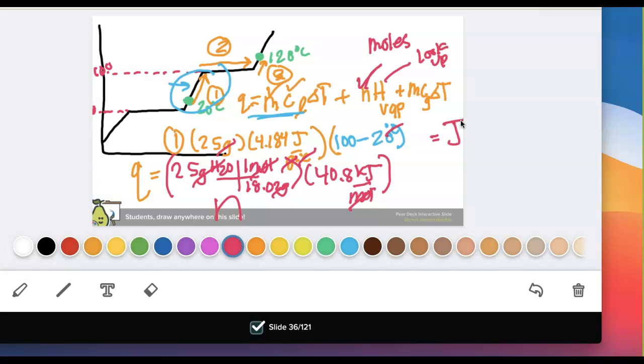So I'm making the executive decision to change this one to joules. You could just as easily change the top one to kilojoules instead. They just have to be in the same unit. You can't have a joule and add it with a kilojoule. You either have to both be in joules or both be in kilojoules. I'm personally choosing to say for every 1 kilojoule there are 1,000 joules, so I can get my units to match. Now my kilojoules cancel and I'm left with joules. And I'm left with joules on the first equation as well.